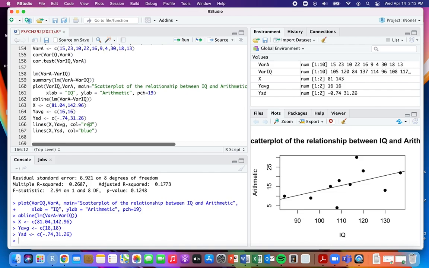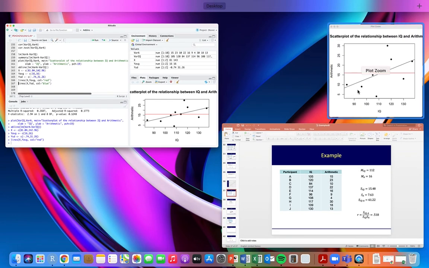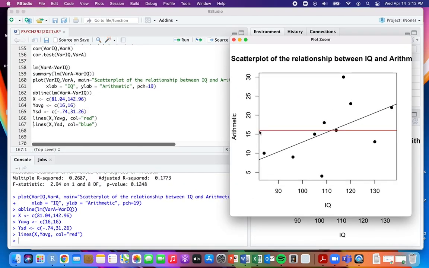And I'm going to color this red so that we can easily distinguish it from the regression line. All right, so you can see it's been added. So it's got an x point of 81.04 and 16, and up here it's 142.96 and 16, and then it drew a line between the two.